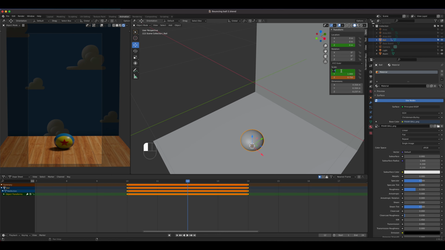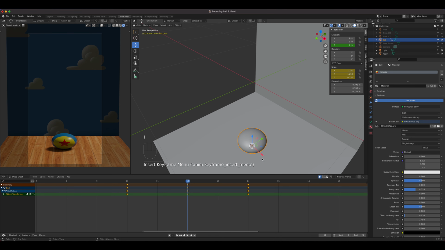So on the scale here, I'm going to go 1.25, okay? And then on the y-axis, 1.25. That is not a scientific volume expansion, okay? We're just trying to get 250 out of 750 and adding it to the other two, all right? So there it is, okay? That's on frame 12, so now we got to keyframe it, okay? So best way to do it, easiest one, is to I and then scale. It keyframes everything, or if you want to do the classic way, insert keyframe on each one. So now let's watch this from 10, 12, and then 12 to 14.